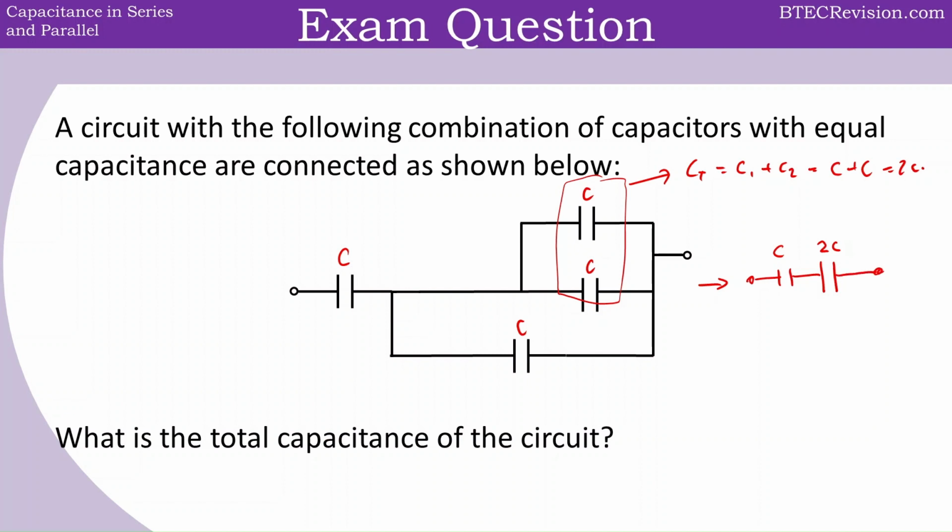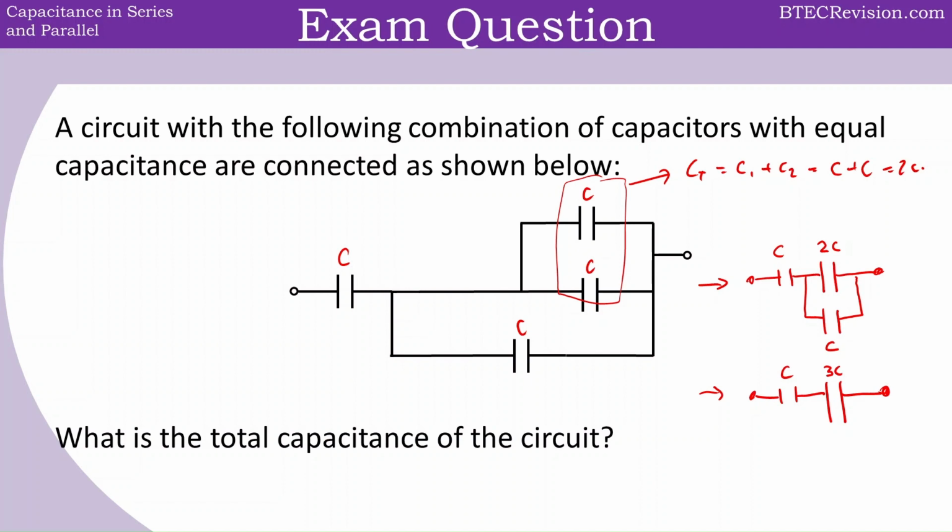So we can just redraw the circuit like so. Okay, and then we can see here we've got one more capacitor, like so. And these are in parallel as well. So we can just add these up and we can redraw the circuit again. So that would give us capacitor C, and then these two add up. So that's an even bigger capacitor. We can replace to give us the same result.